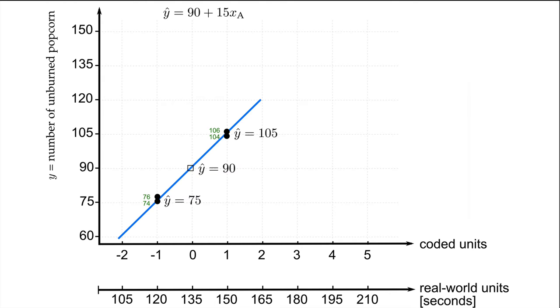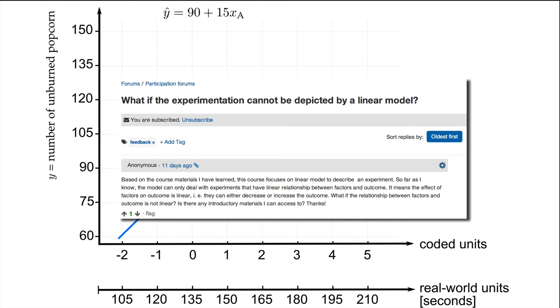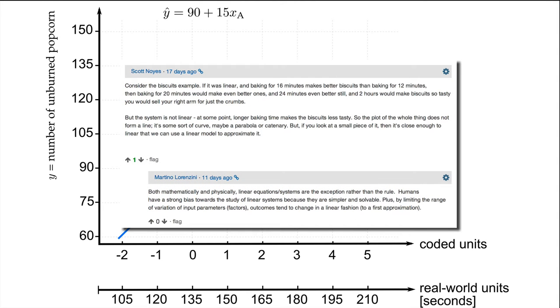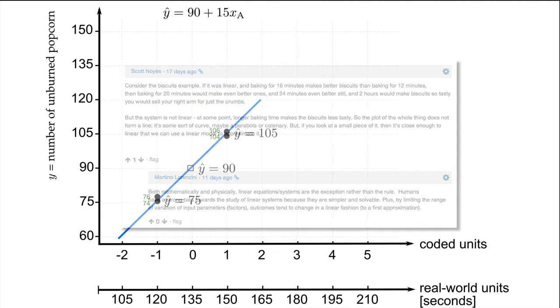Now on the forums, people have been hinting and asking about the idea of whether the linear model is valid. People have been suggesting that all practical systems have non-linear behavior. Another way of stating that is to ask, what's going to happen as we extend our blue line prediction model further and further to the right? The blue line indicates that as we cook longer, we should obtain more and more white popcorn. Well, clearly that is not true. If I cook the popcorn for longer times, I would expect that I'm going to start to burn it, and this outcome variable will quickly start to decrease, definitely not increase.